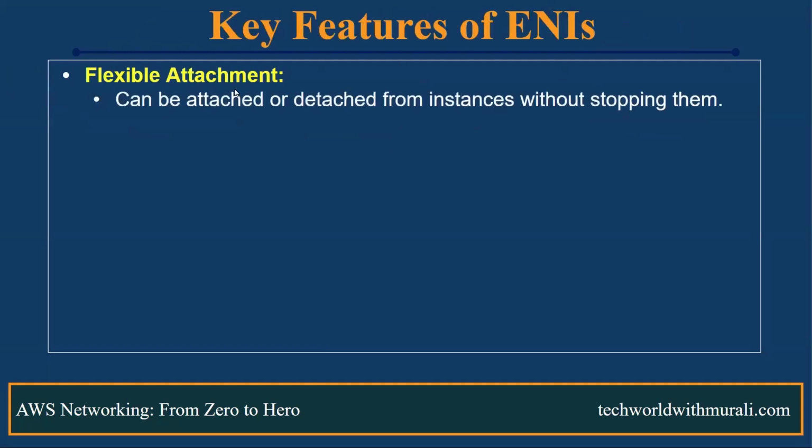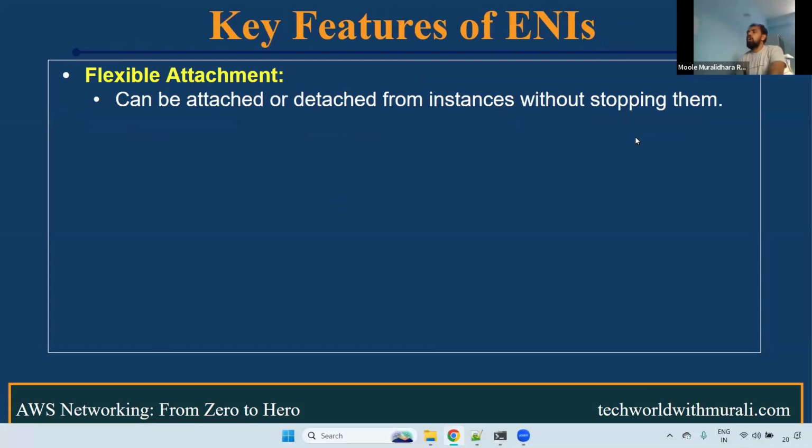Coming to the flexible attachment of this ENI: once you create the ENI, we can attach or detach it from an EC2 instance without stopping it. We don't require stopping the EC2 instance. If you want to attach, you can attach; if you want to detach, you can do that as well.